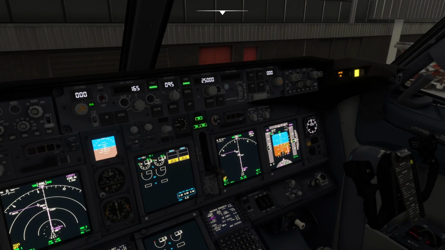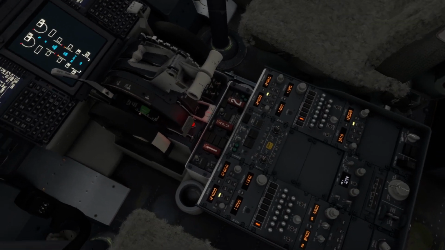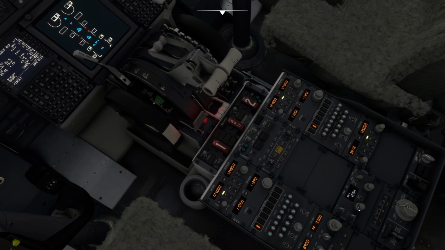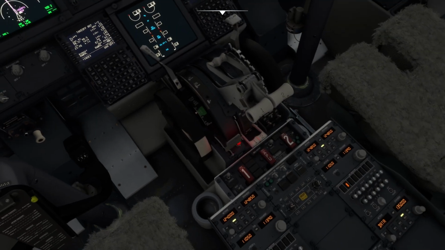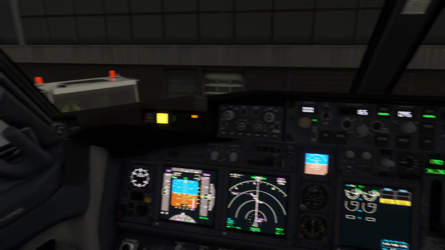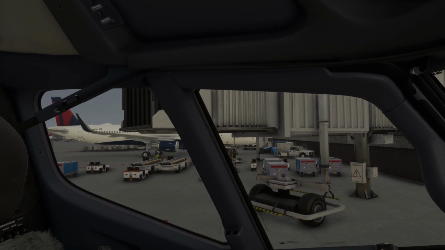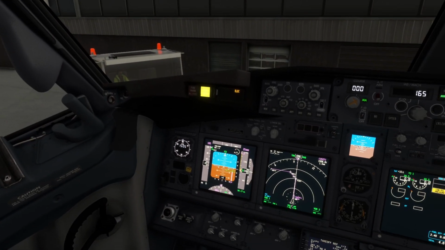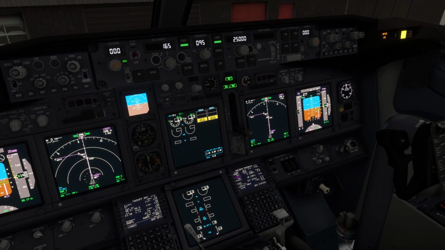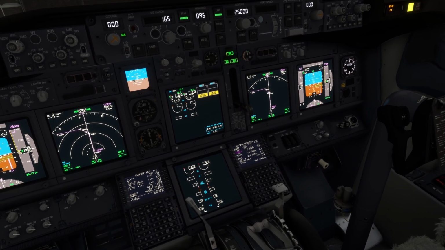What else do we want to do? Oh right, okay, we're not using ATC, so we have no idea what our squawk code would be. So we're going to go with 3714 for no reason whatsoever. I'm going to move this now to TARA. This is like everything else in this video. This is hugely non-procedural, not the correct way of doing things. But it's just my checklist that allows me to get off the ground and have some fun.